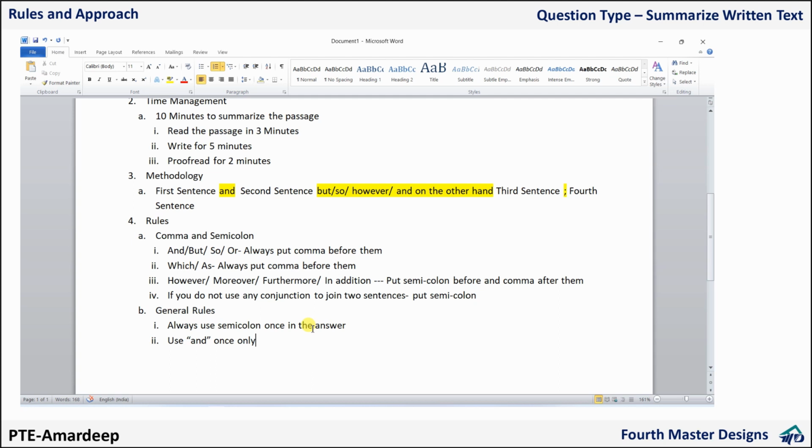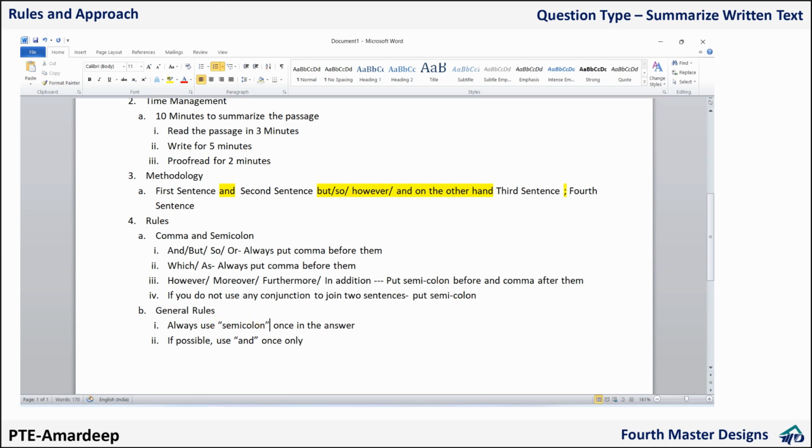Now if you say, what if I'm using and here and on the other hand here, in that case you are having two ands, and whatever sentence you are going to copy from the paragraph, there will be an and there, so you can't do anything about that, but preferably go for and once. I'll write: if possible, go for and once only, and semicolon just once only. Don't use it twice.